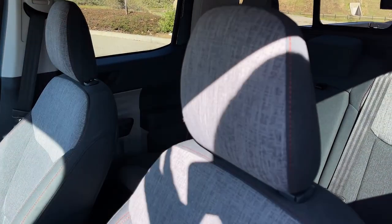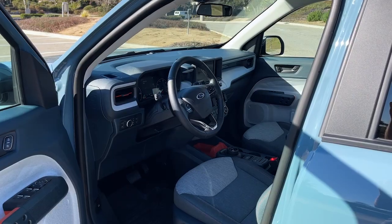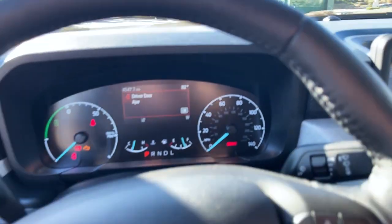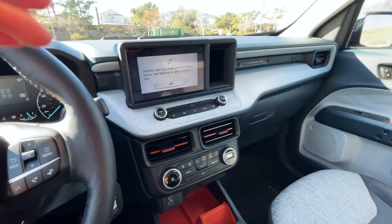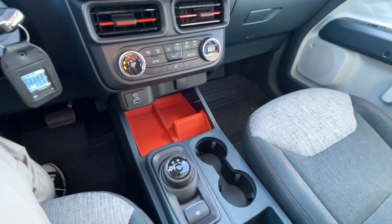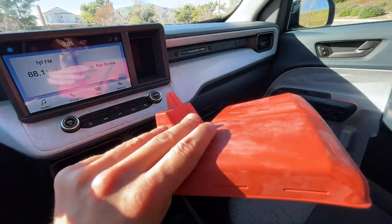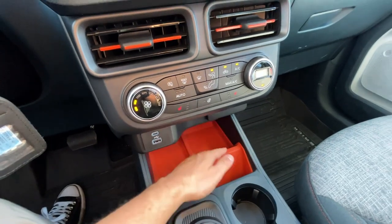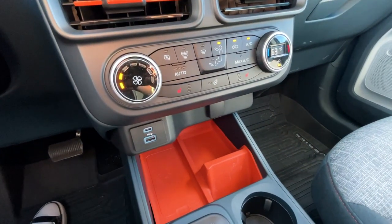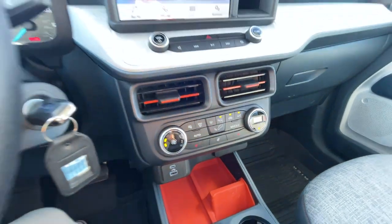The same can be said of the seats — the material is just really durable. It's a nice cloth that almost looks like denim from far away with orange stitching that goes with it. Inside you'll find more orange in the center console. The center console bin pops out so you can clean it easily — it's just rubber. There's also a little phone stand, a USB-A and a USB-C port, which I think more cars should have right now since everybody has a different cord.